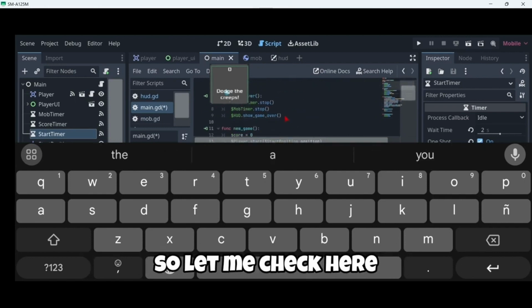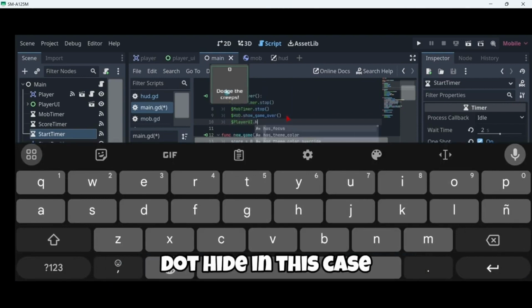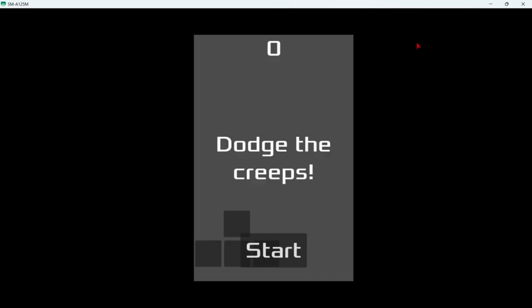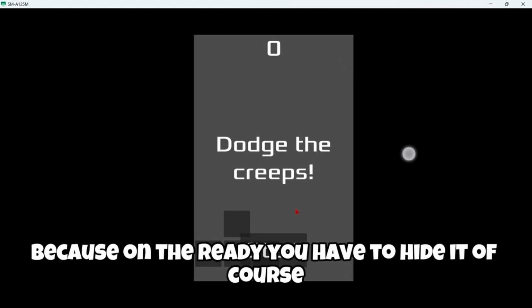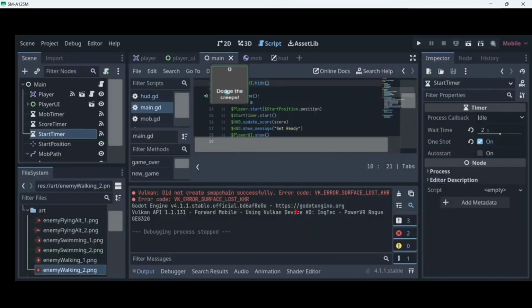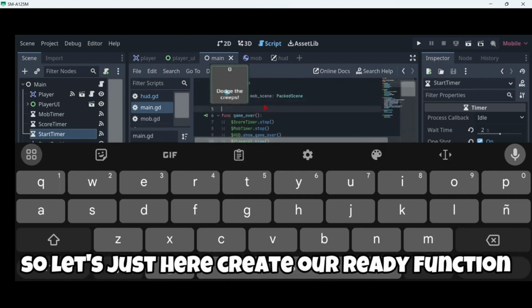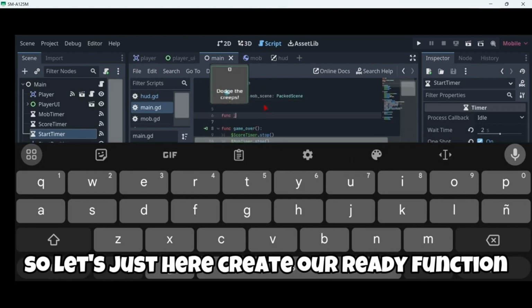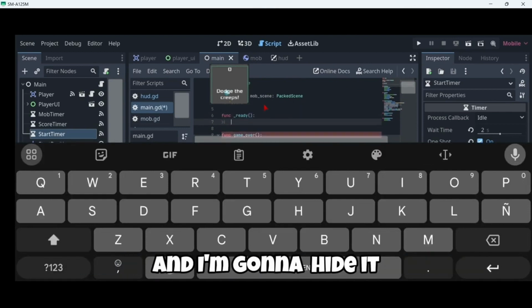So I'm gonna call here player UI dot hide in this case. Now as you can see when I start playing, it's still there. Yes, because on the ready you have to hide it, of course. Here in our main scene, I don't think I have a ready function, no. So let's just create our ready function that is called when we start playing, and I'm gonna hide it.